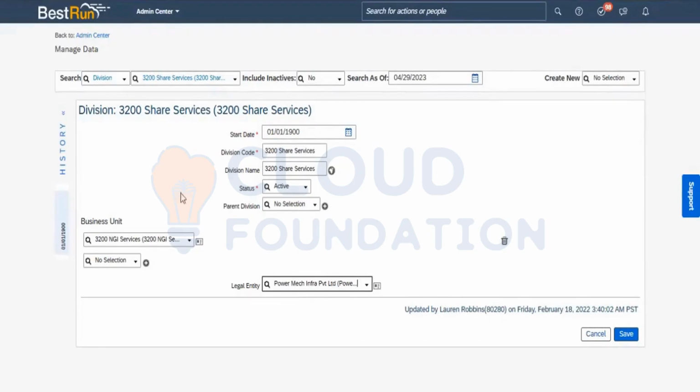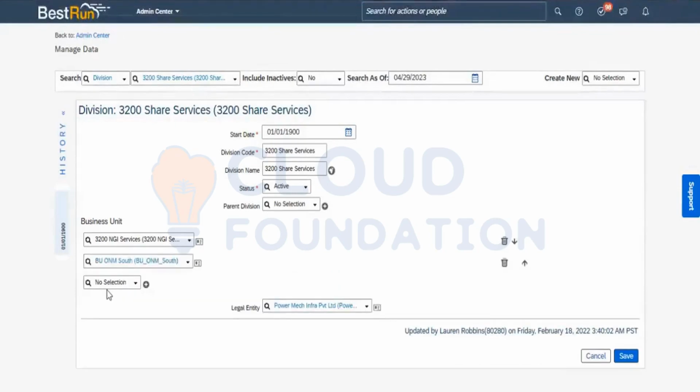One object is connected to another object. Here in this case, one object is connected to multiple objects, that is many objects. Already one business unit is associated here. If I want to associate this division to another business unit, let me take another business unit here. Again, the system will allow me to add another. This configuration setup is called one-to-many because the system is allowing me to add multiple records here.